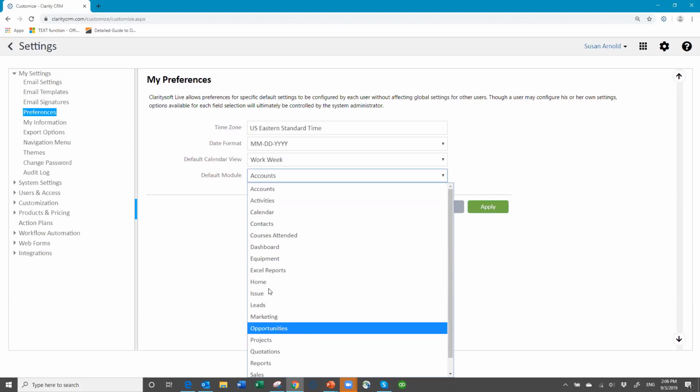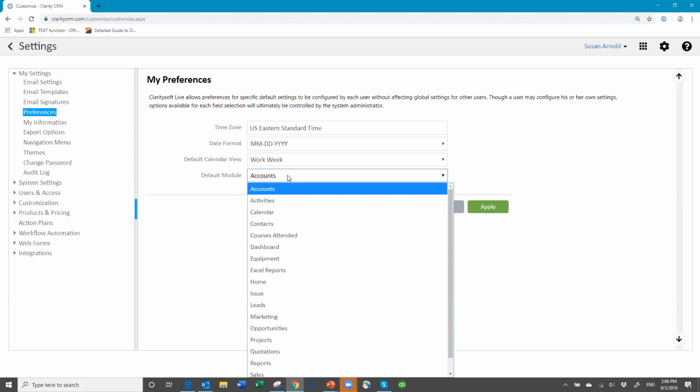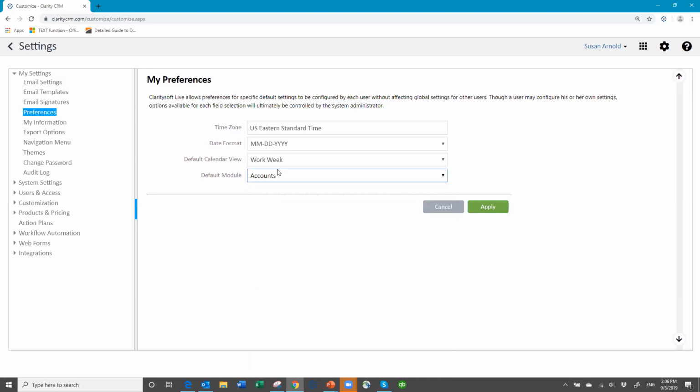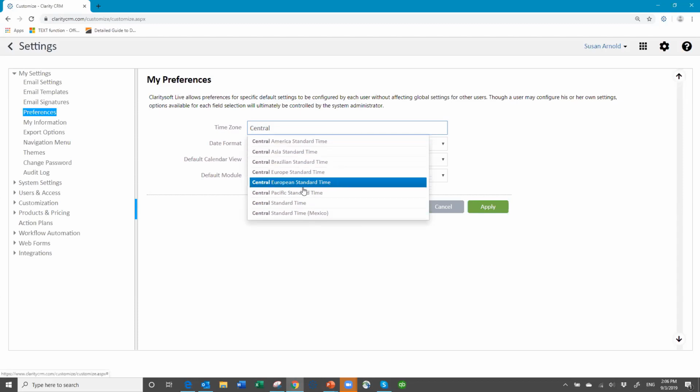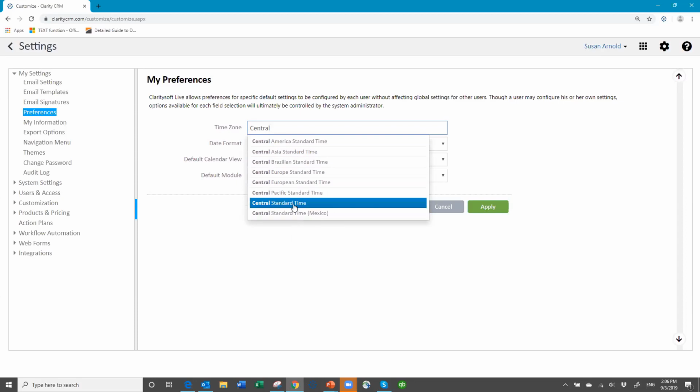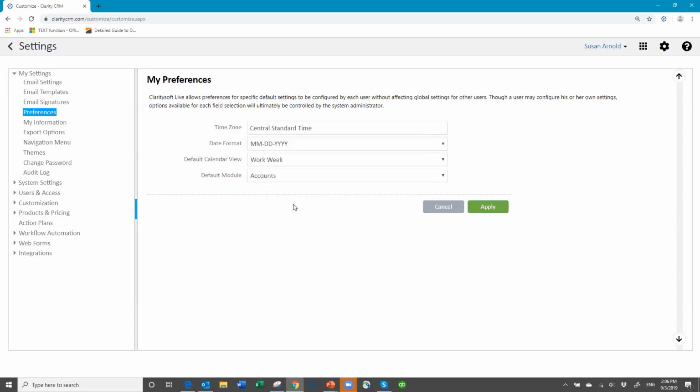So each person, when that person logs in for the first time, can go in and set which module they prefer. And then the time zone, you'll notice here, if you click in it, there is no drop down for a selection of different time zones. So what you have to do if you're in a different time zone is you drag across the text and then you start typing. And as you type, it's now pulling up all of the time zones anywhere around the world, and then you pick which one you're in.